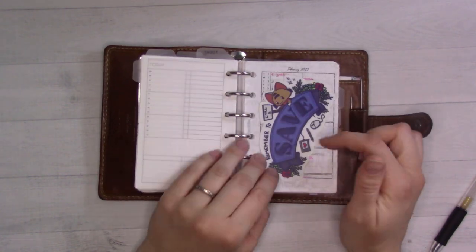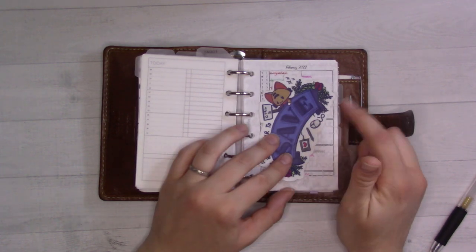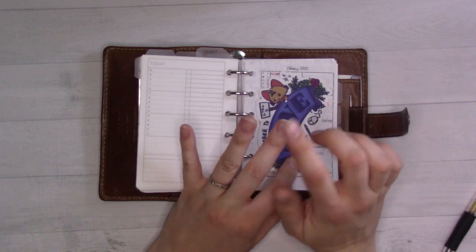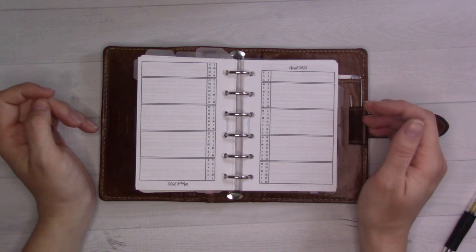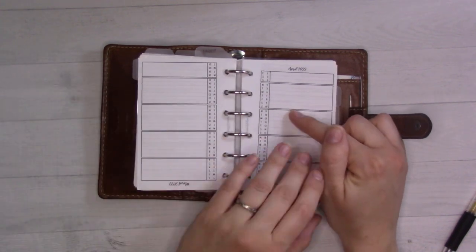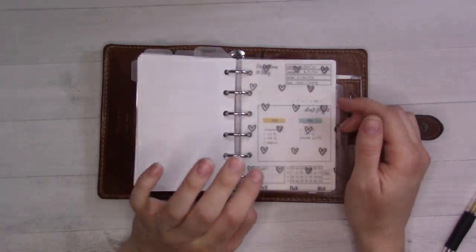This next tab is content stuff. I put these vinyl stickers on acetate and then I can use them forever. This is my content schedule — I'm not going to show it all to you, spoilers — but it's just a checklist so I don't forget: like three Instagram posts a week, a video, and a couple of community tab posts. I accidentally printed them upside down on each other, so it's February, then March if I turn it over, then April is here and on the back is January upside down.